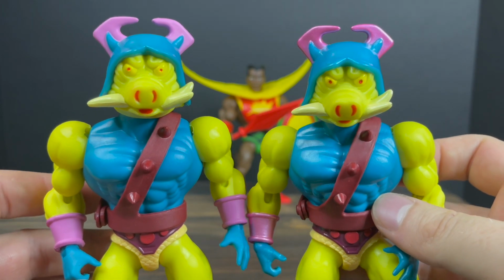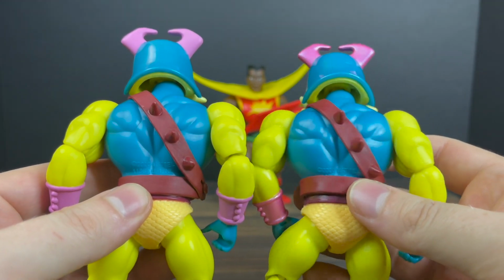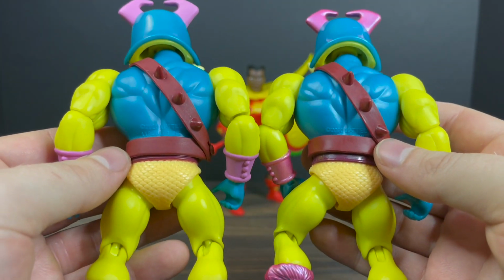So if you need that variance, which I got it for Sumo, that's all I got. But one of them can go with my Legend of Zelda setup now, which is pretty cool.